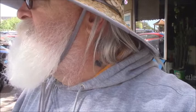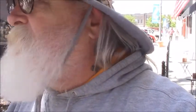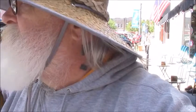I said I'd show you the Scarecrows. I showed them to you last year. If it turns out that they've got the same old stuff they had last year, I'm just going to close this thing out and we'll do something else. But if they've got something different, why, we'll show y'all something different. But we're going to start right here in front of the humidor and show you what they've got first. Let me turn the camera back around and we'll walk right up here and show you what they've got. Last year they had a shoebox.